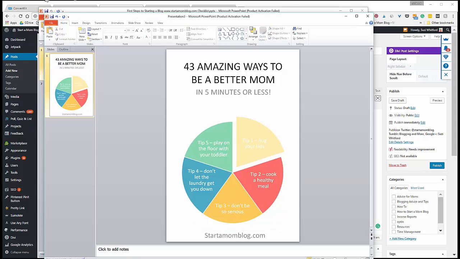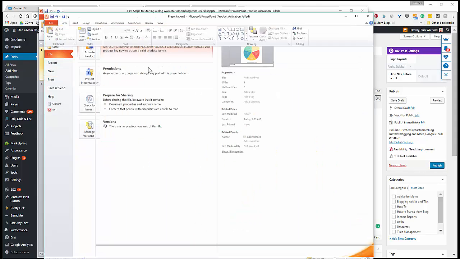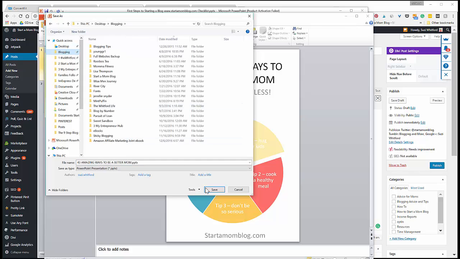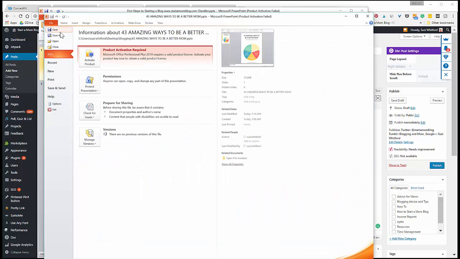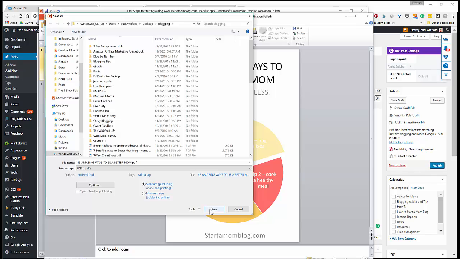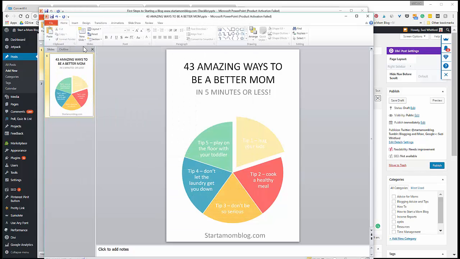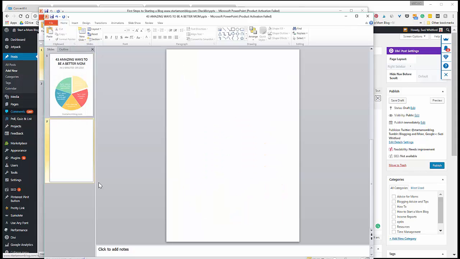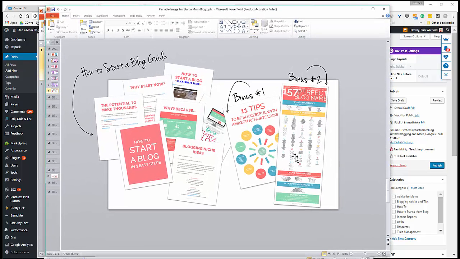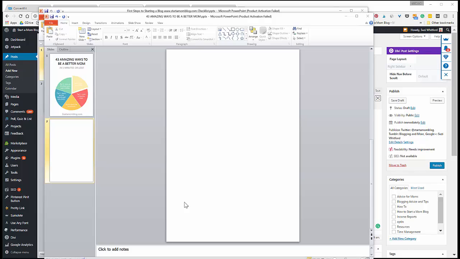Okay. So I will save this. First, I'll save it as a PowerPoint file. And then I'm going to save it as a PDF. So use the drop down, save it as a PDF, and save. All right. Then additionally, what I do is to create these little images that go on top of the sign up form in your blog post. I'll show you what I do, but this kind of entices the reader to sign up for it, right? I want to give them a little preview so they know what they're getting.